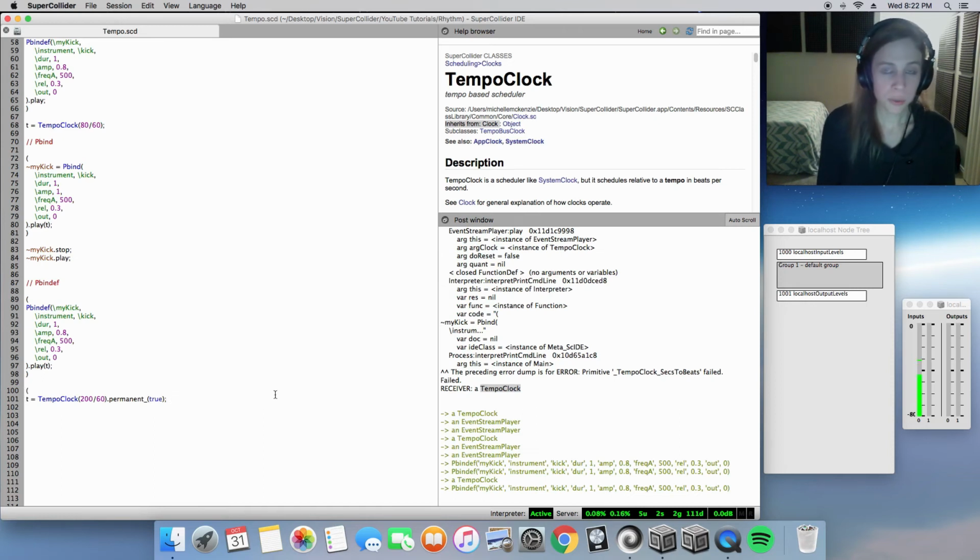We're just going to add a task scheduler, if you will. This method is known as schedAbs. We're going to call it for our TempoClock. For the beat, we're going to use the variable t, and we're going to use the nextBar message. I've only used this model, so I'm quite comfortable with it. And for our item, we're going to call out our TempoClock again using beats and posting it on our post window here. I'm going to post every beat, and it should look like this.